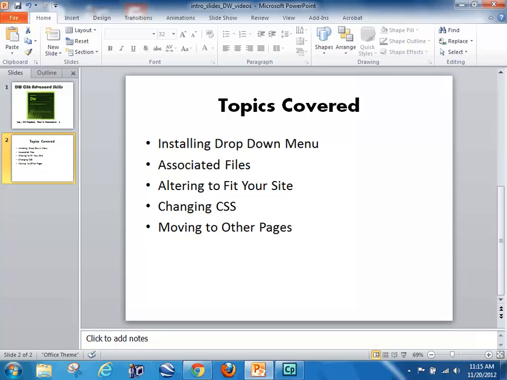and you don't have to worry about moving all the right stuff to each page. If you already have 20 pages on your site and you want the drop-down menu on every page, even if you set up a library for your links, you still have to move it to every page by cutting and pasting. Okay, it's not that bad though, and that's what we'll do at the very end here.